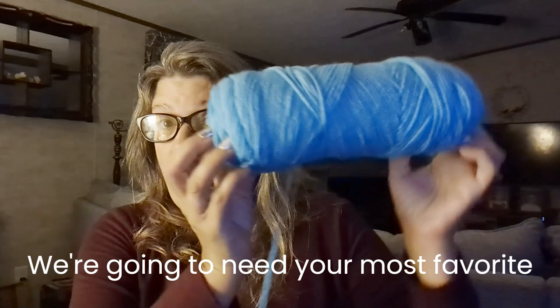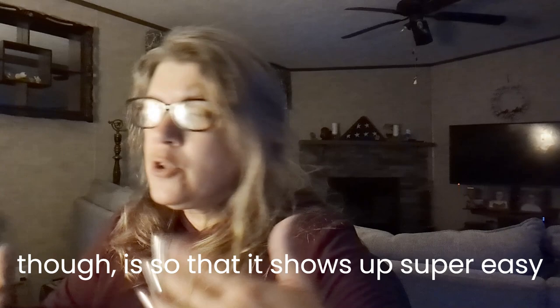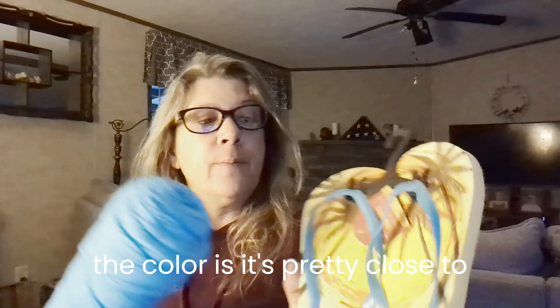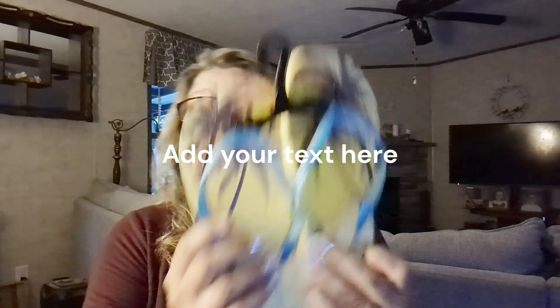We're gonna need your most favorite color of yarn. I love this color, but the reason this isn't my favorite, purple is. The reason I'm using this, though, is so that it shows up super easy on our video. And a pair of flip-flops. Dollar Tree flip-flops. And another reason I chose the color is it's pretty close to the plaque. There I am throwing stuff at you. Welcome back! And then I throw stuff at you. I'm so sorry. It's super close to the same color as the plastic, the rubber part that your foot goes in.